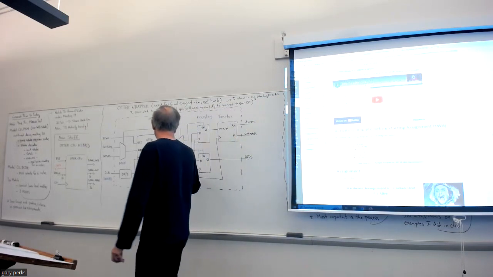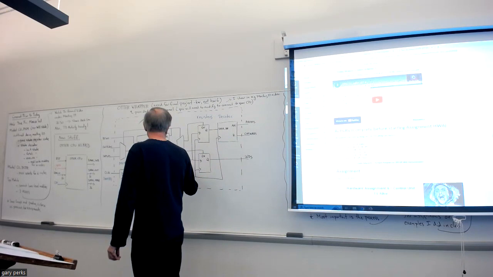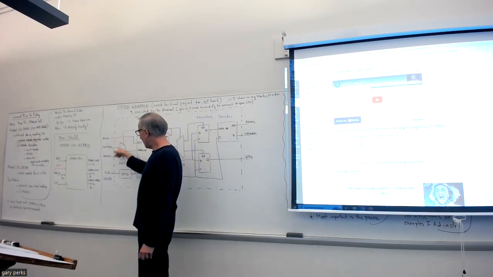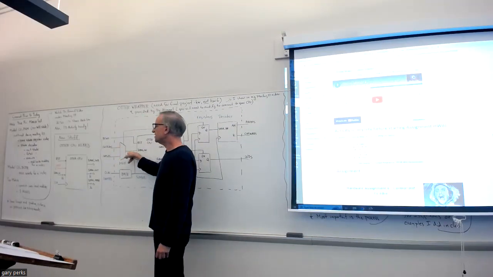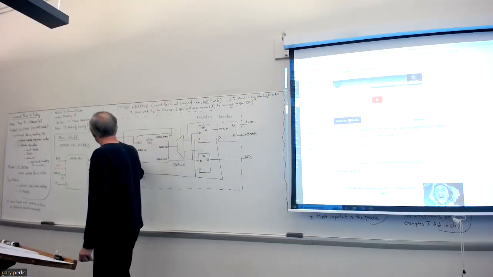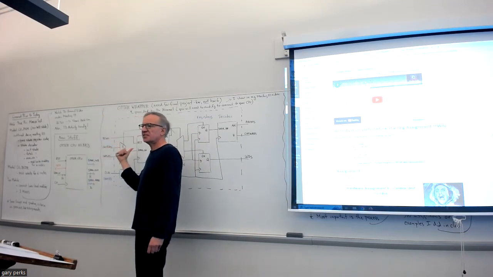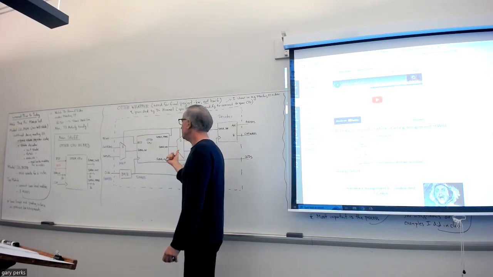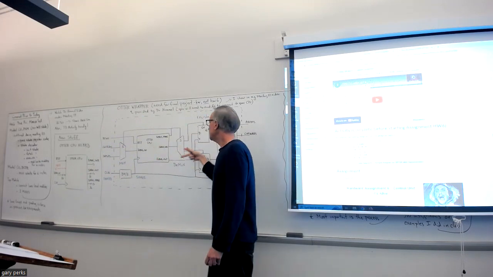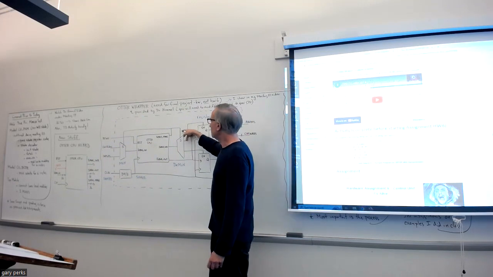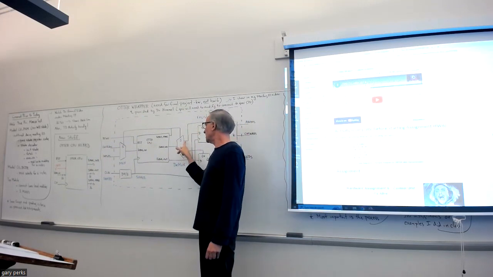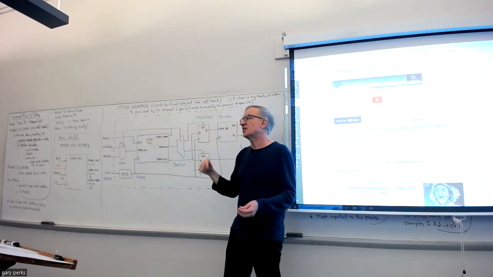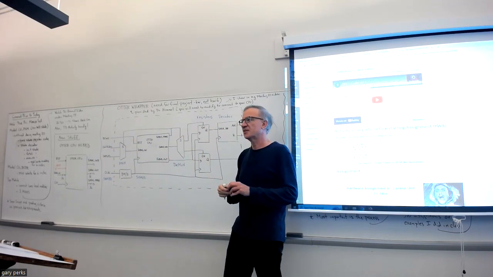This is called a DMUX. A MUX, a multiplexer, has multiple inputs and a single output, and the select chooses which input gets connected to the output. Well, a DMUX is just the opposite. A DMUX has a single input, has multiple outputs, and the select chooses what output the input gets connected to. So a DMUX is just a MUX working in reverse. Okay?